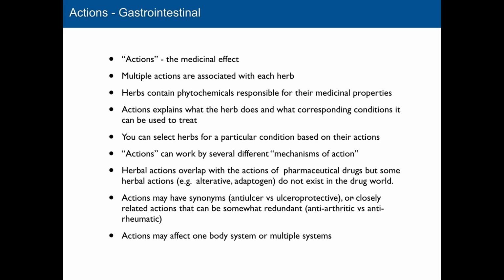In some cases, when you're looking at the actions that I've selected, there will be synonyms for these actions. So one book may call it, for example, an anti-ulcer herb. Another book may call it ulceroprotective. There's slight differences between the terms, but essentially they're the same. And so you wouldn't have a herb being both an anti-ulcer and an ulceroprotective. One book may use one herbal action, the other book may use another one. But they're essentially the same.